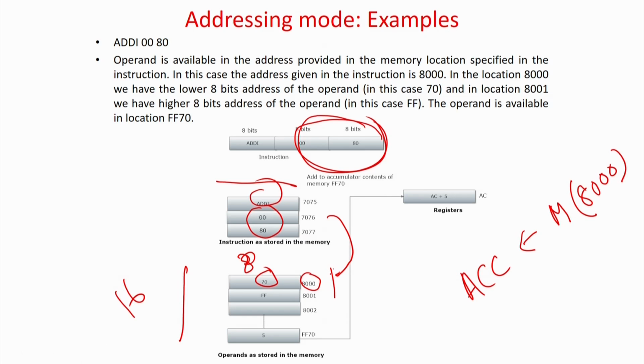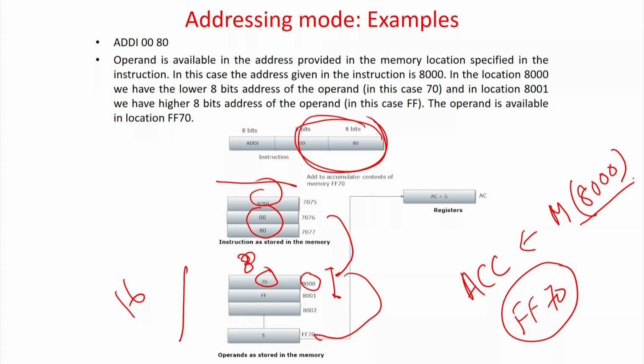So by default I will again take the next value. I have to take both the values because this is 8 bits and I can only store half of the address here. So it is 70 FF. So basically the effective address is FF70, which is actually again a redirection from here to here, where actually the data is present, which is 5, which is added. So let me tell you what happens. Add immediate 8000. So that is the indirect address of the data.